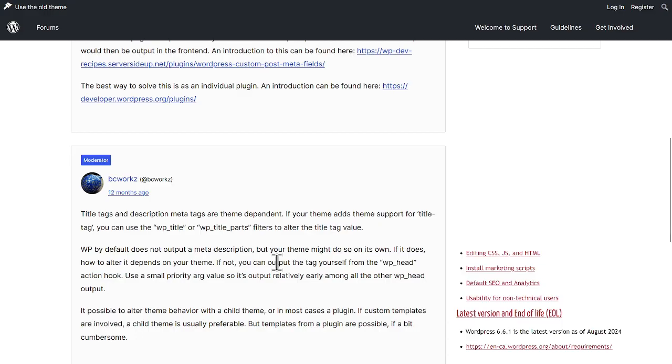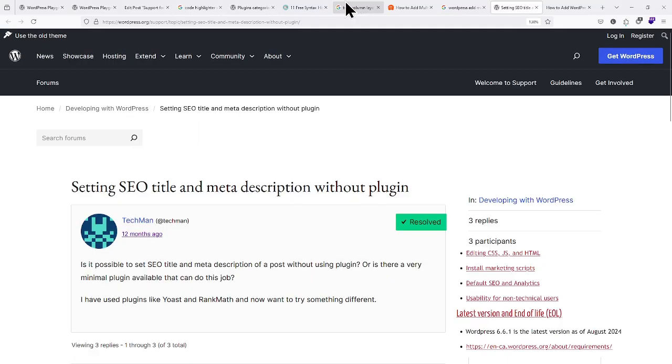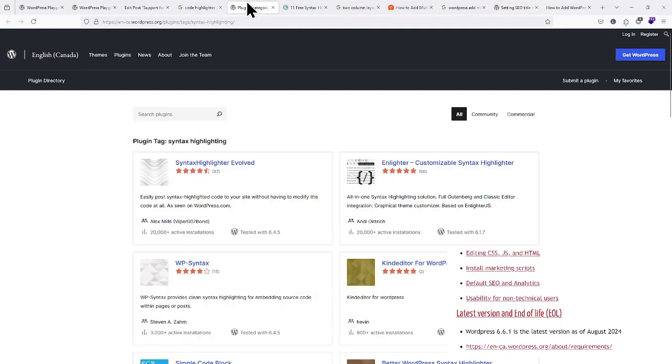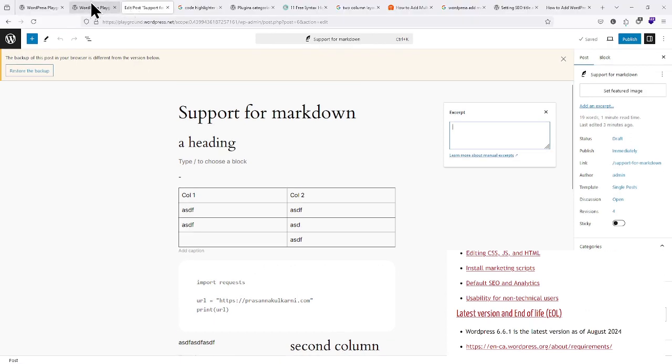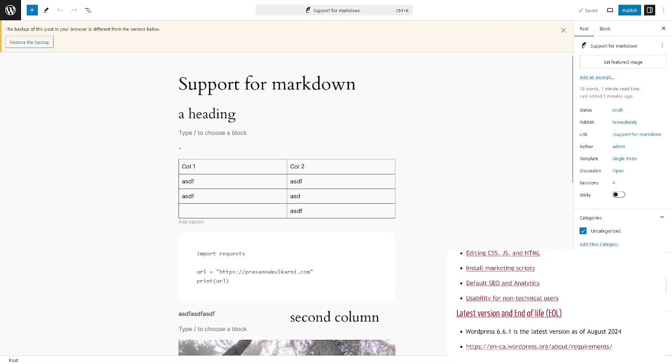Okay, so it looks like it depends on the theme, and WordPress by default does not add the SEO tags. You are dependent on a plugin to add it. Yoast is a very popular plugin to add your SEO tags or anything else related to SEO, and it will help you stay within the proper word count for titles and meta descriptions.